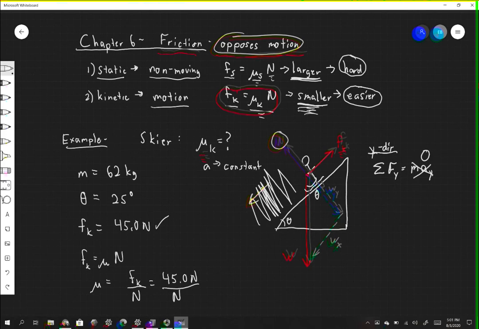So that's got to be zero, which tells me that my normal force, which is acting perpendicular to the incline, minus the component of weight in the y direction, minus wy, has to be equal to zero. So the normal force is equal to w y. So the normal is equal to w times cosine of theta. And we know that w is simply the mass times gravity times cosine theta.